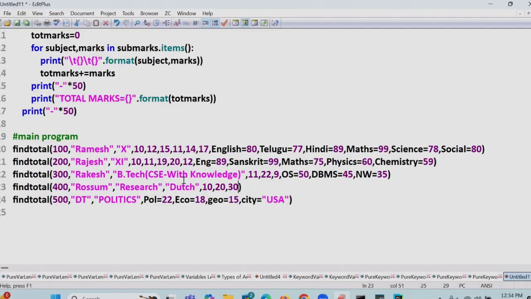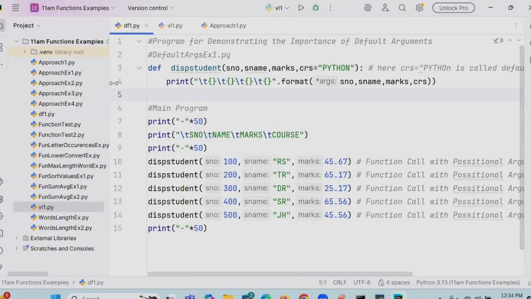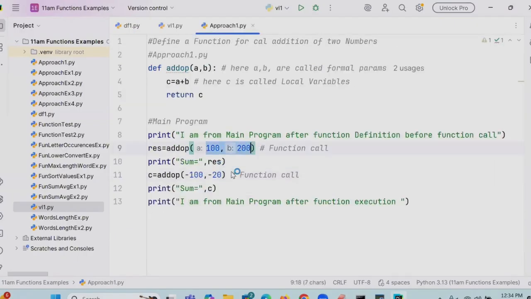See how many ways you are passing the data. On the first day, when you learned the PyCharm program, a is equal to 10, b is equal to 10. In front of you, this is called what? LKG level code. This is today's code. Let me come to the next functions. I will explain marvelous coding.